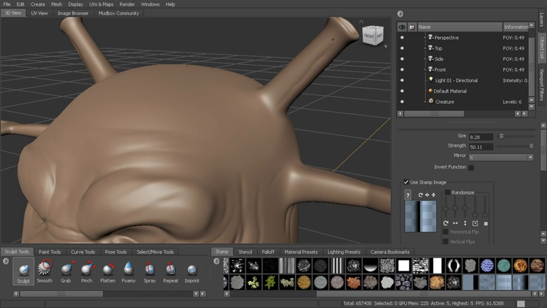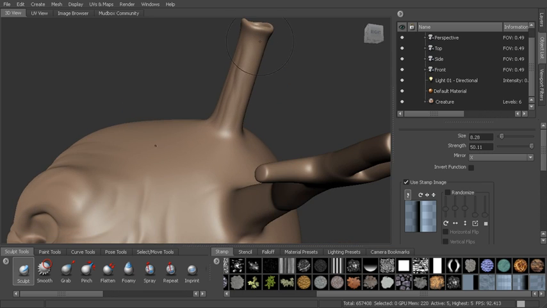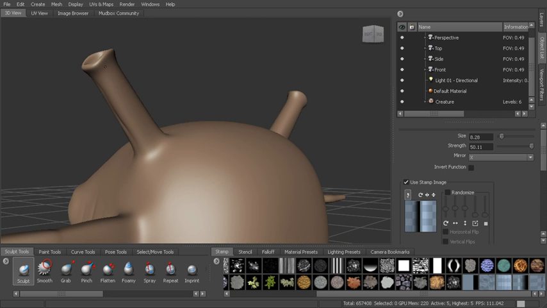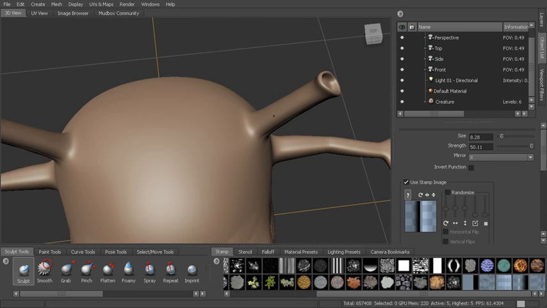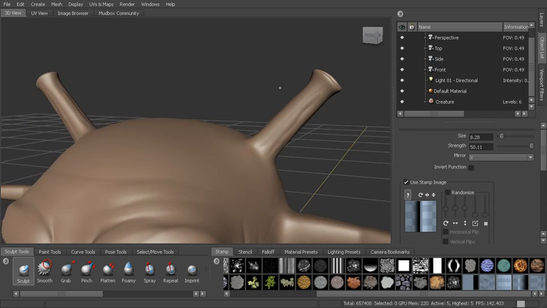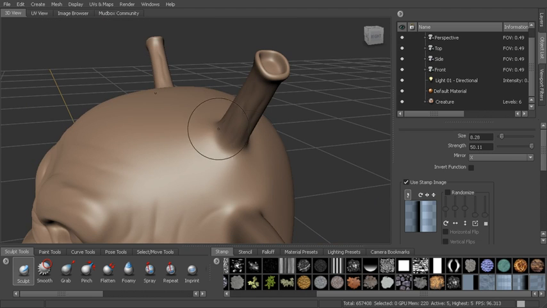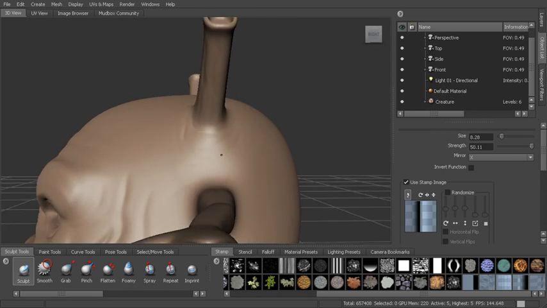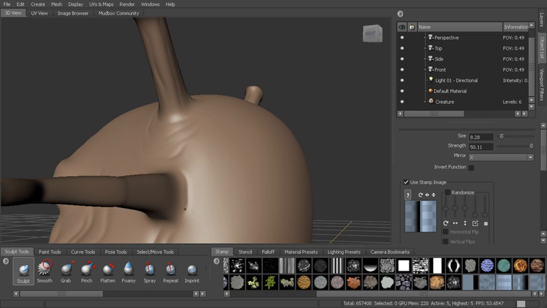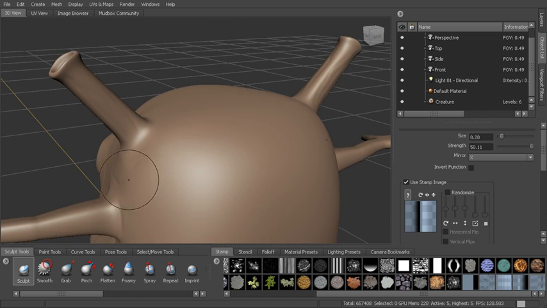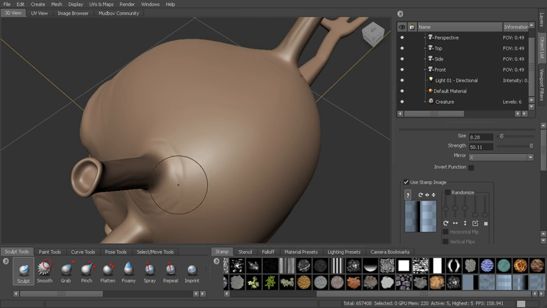Let's come in along these little antennas here, these little details, and I'm just going to create some wrinkling along there. We'll end up posing these, so drooping them over a little bit, pulling them down a bit. Coming around these, we probably want to have a little bit of detail coming around the base. Same thing around the arm, and you can see the arms are actually pretty squared off.